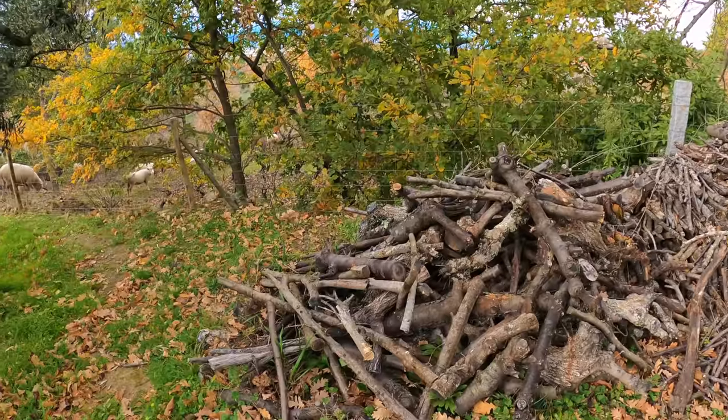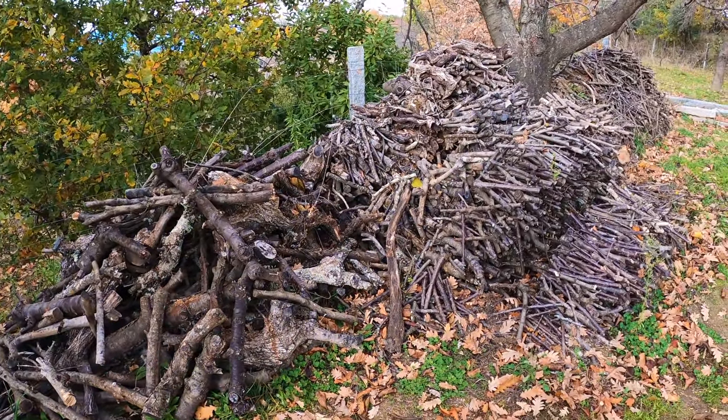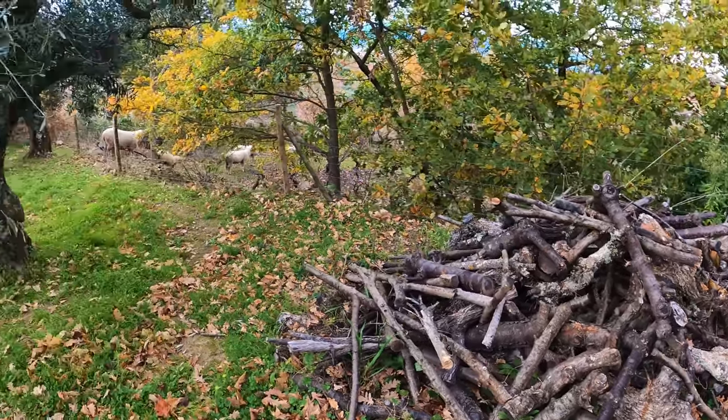Anyway, we've finished all the nets now, and they're all going to be put away in the storeroom for the year. And right here we've got some big logs from when we've done some cherry pruning, and they've been covered with a tarp. They're not completely seasoned yet, but we thought it might be a good idea now, before the rain comes, to get them all cut up and move them down into the underneath section of the house where we store all our stuff. So all of this wood here needs cutting into smaller pieces. And then we've got a lot of smaller sections of wood there that we're going to move with the tractor back down to the storeroom. So let's go.